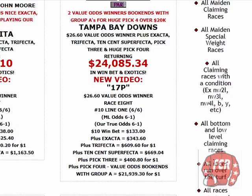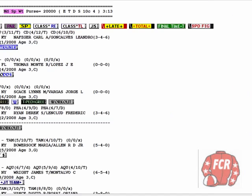Now, since the race we're looking at is a turf race and a maiden special weight race, it is a double preferred race, meaning, first of all, preferred races are races that are generally hard to handicap. The betting public is frequently wrong, and that opens the door for overlay odds on another contender in the race. In a double preferred race, our situation is even stronger. Usually in preferred races, the betting public will send it in hard on one particular horse. Sometimes they'll bet an absurd amount of money on a horse. That horse does not win, frequently finishes out of the money, and a long shot wins. A long shot that has a lot to like, as it turns out, including the odds being offered.